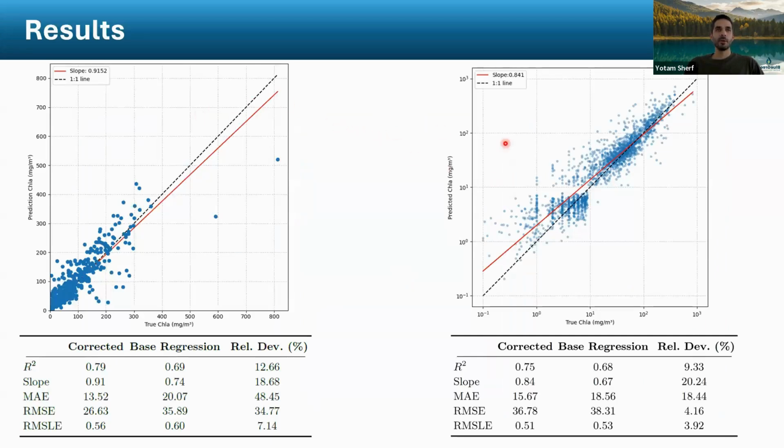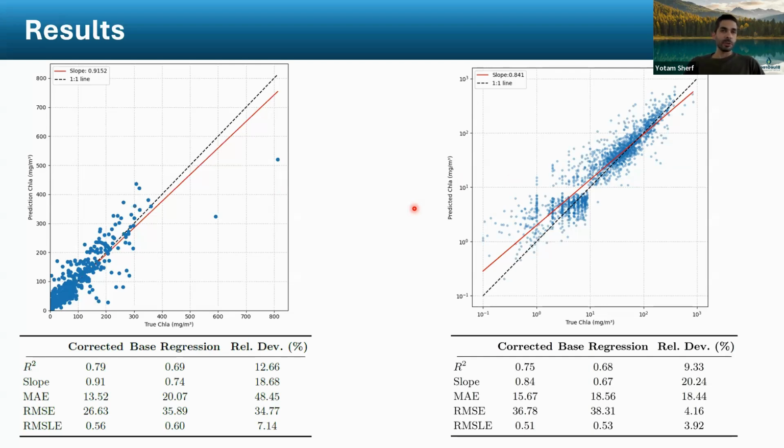The final results are these. This is the linear scale and the log scale results. The results are rather impressive, as I'll show you soon by comparison to other models. In terms of R-square, slope, mean absolute error, root mean squared error, and logarithmic error, the slope is very close to 1. R-square is nearly 0.8. And also the logarithmic error, which is very impressive. And again, in this data, you see here more than 2,000 test points on 867 different water bodies with a huge optical diversity that was captured by this three-stage workflow.